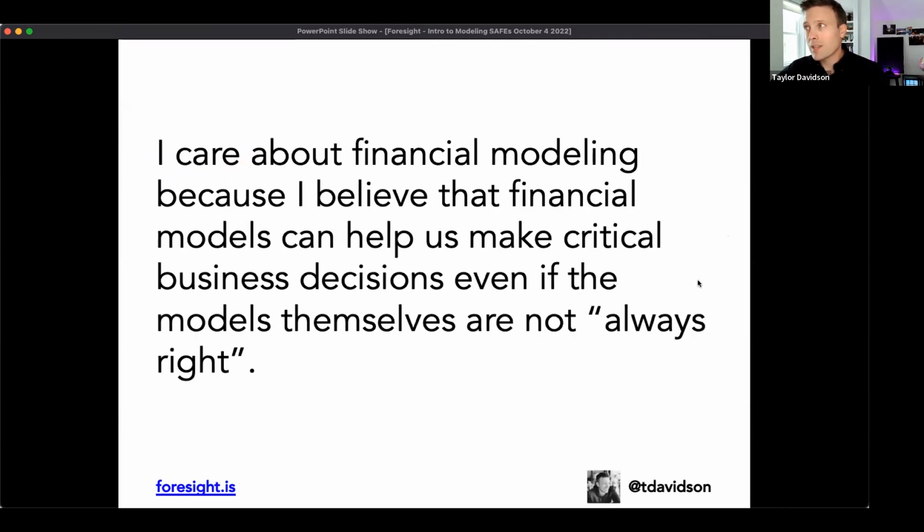I always like to frame up everything I give about why I care about financial modeling. I believe that financial models can help us make valuable, critical business decisions, even if the models themselves are not always right. That's an important thing. People have an expectation that the goal of models is to create something that's right, and that's actually not the point. The goal of models is not the artifact of the model itself. It's the process of creating a model that forces you to think about the actual business. That's the important, valuable part. If you use it as a tool for critical business decision-making, then it's a valuable tool, even if the actual forecast at the end turns out to not be exactly right, which is going to happen because it's impossible to accurately forecast the future of immature businesses. So I always like to frame up the idea behind that.